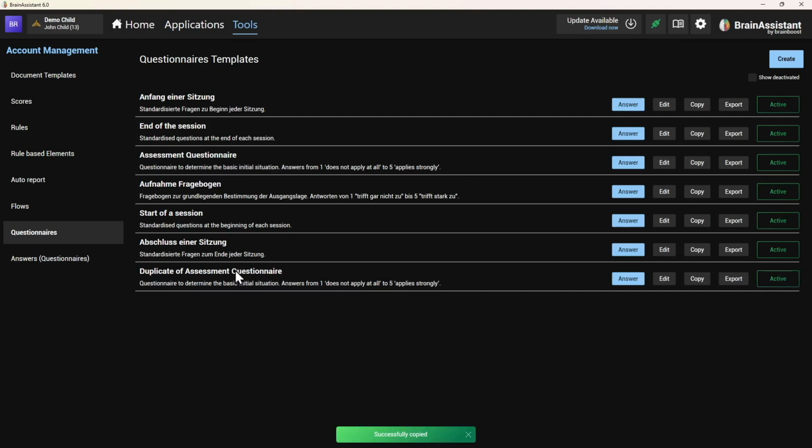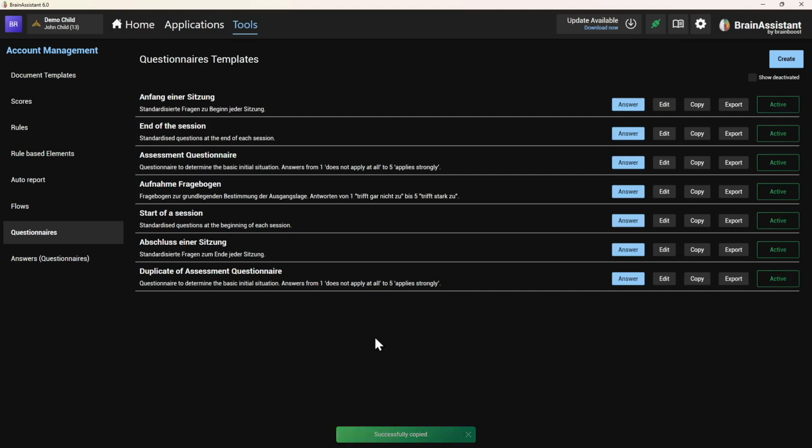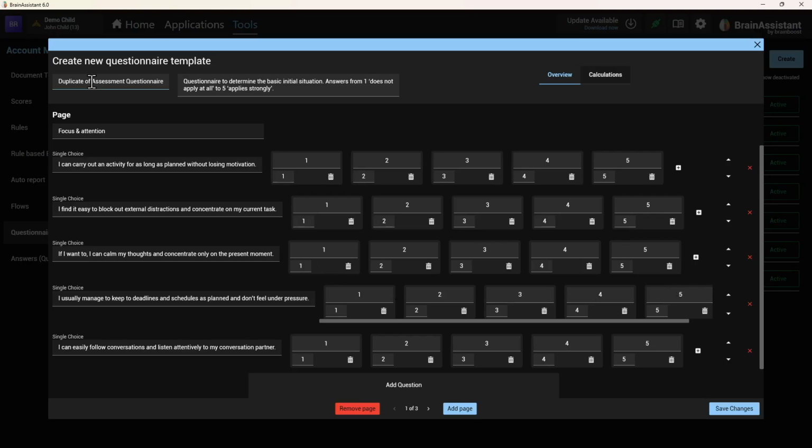Now it says duplicate. So whenever you want to maybe goof around a little bit or check questionnaires out without destroying them, you can always copy them and then go to edit. If you feel like, oh my God, I copied it twice, you can always also say deactivate. So you clear this up a little bit and say show deactivated, then it will pop up. If you press edit, you will end up here in the questionnaire, and this might look a little complicated, but it actually is not. So let's check out what the questionnaire is capable of.